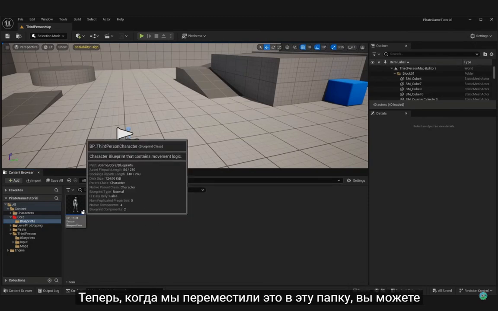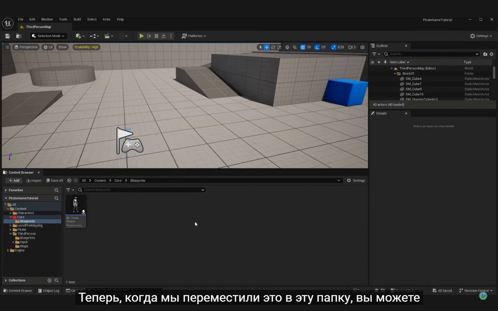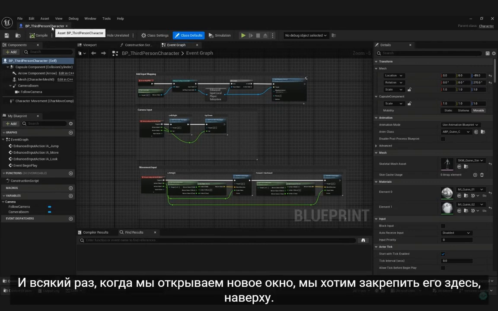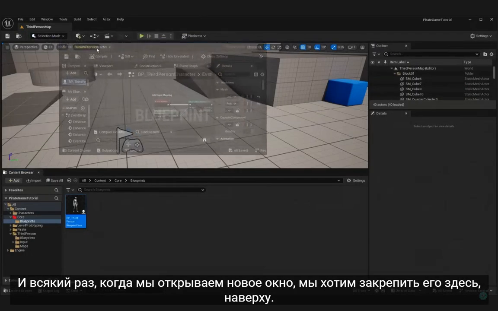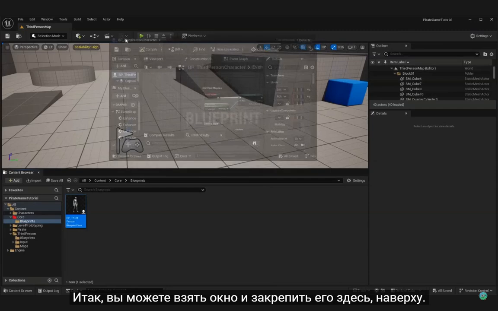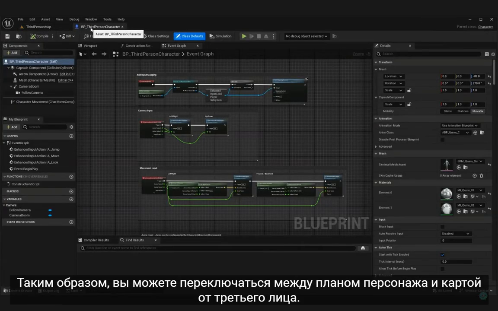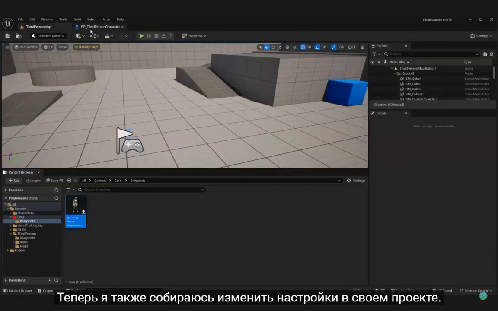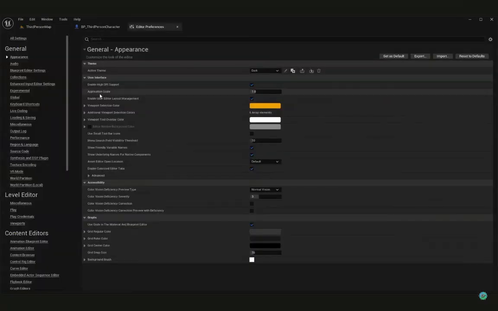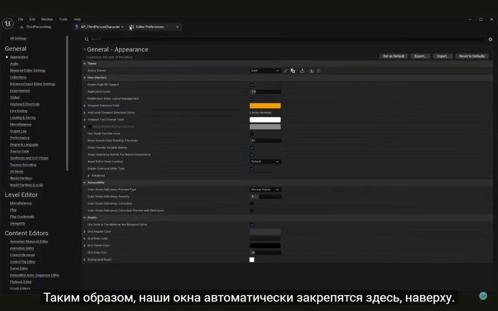So now that we have that moved into that folder, you can actually double click and open this up. And whenever we open up a new window, we actually want to dock it here at the top. So you can take the window and dock it here at the top so you can switch between the character blueprint and the third person map. Now also I'm going to change a setting in my project. So if you go to edit, and we should have under the editor preferences, I want to change a setting so it'll automatically dock our windows here at the top.